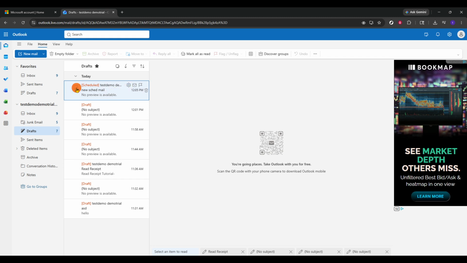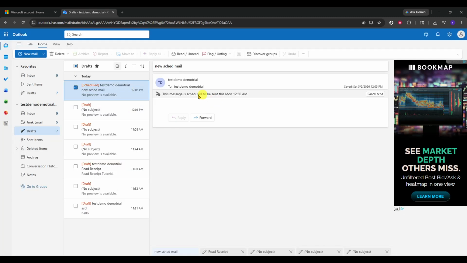If you don't see the Schedule Send option, try expanding the Compose window or ensuring you're using an up-to-date version of Outlook. Also, if your network connection is interrupted, Outlook will queue the message and send it as soon as it can, so keeping the app signed in on a reliable connection helps.